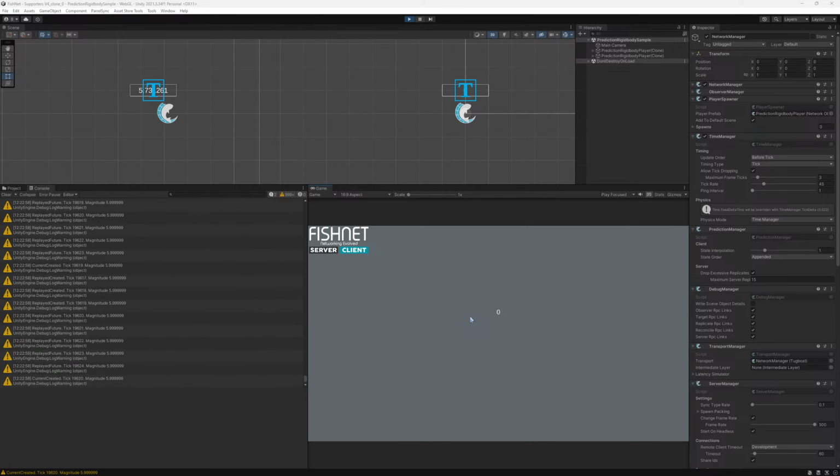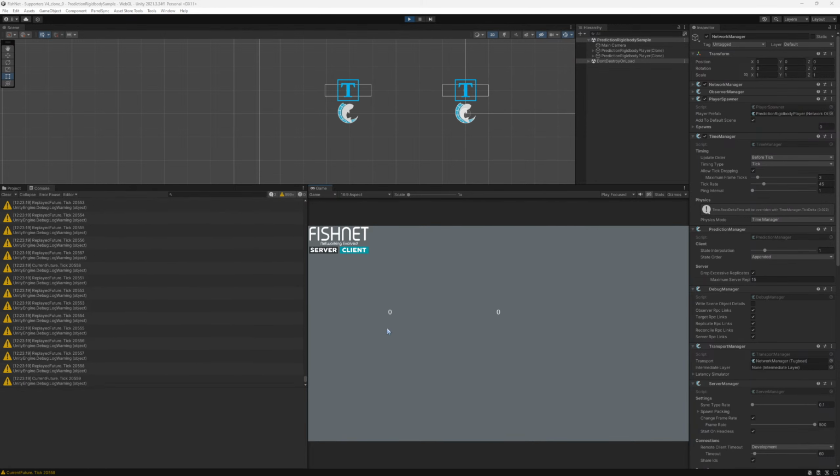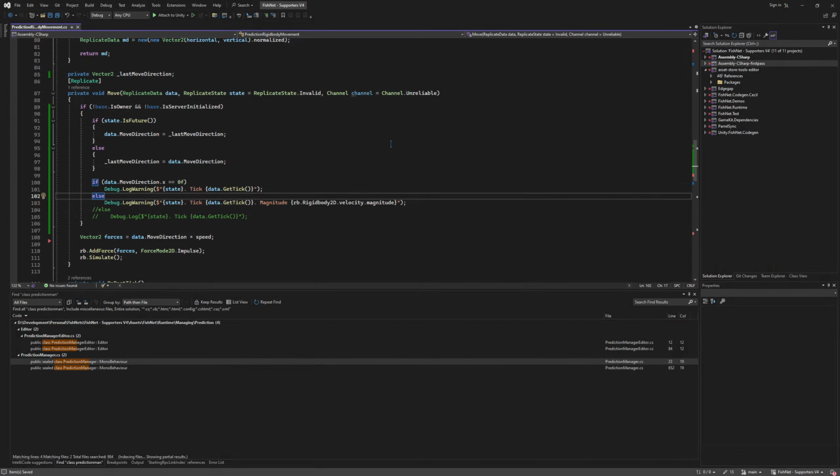Now, one thing you're going to notice is that when I do change directions, it kind of jumps. That's because we're predicting into the future the incorrect values, and it is causing a correction. You can also see when I stop, when it snaps back a little bit. That's what's causing that. Alrighty. So that solves that issue per se, but that's not really a resolution I want to go for.